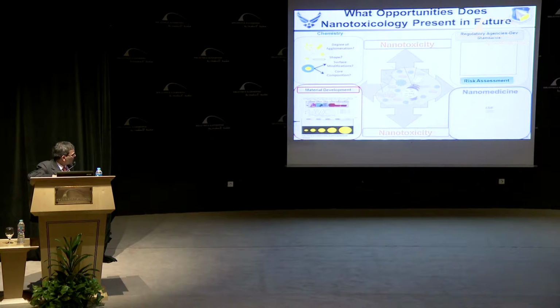I don't know, some of the picture disappeared here, but there is also a huge application. Once we know how these engineered materials interface with the biological system, if we understand the complex interaction in the cells based on these unique features, there are so many other ways that we can use these materials in nanomedicine, and that is one of the novel areas that people are working on. So the point here I would leave is that nanotoxicology brings to the table the chemists, the material scientists, the regulatory agencies, and the medical people. And for all of them, safety is first.